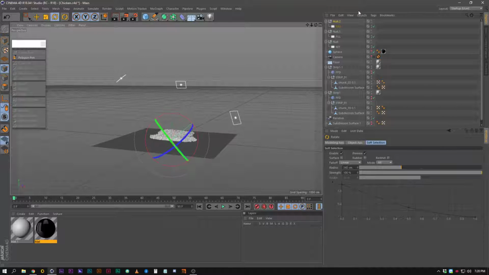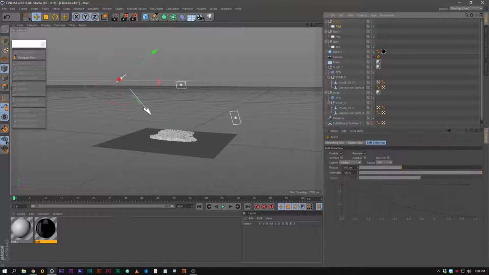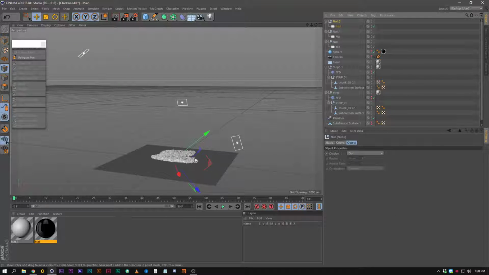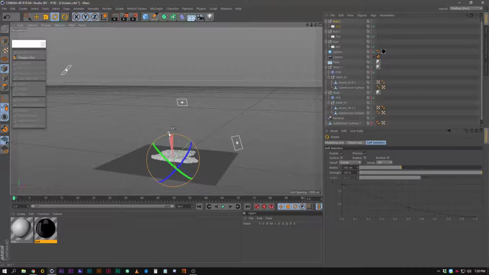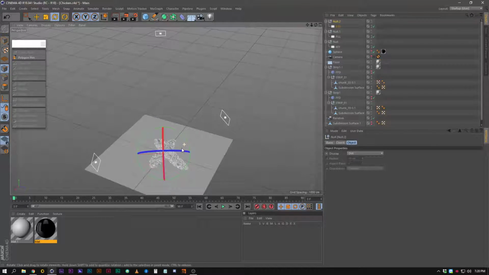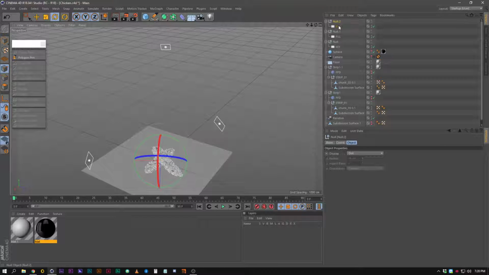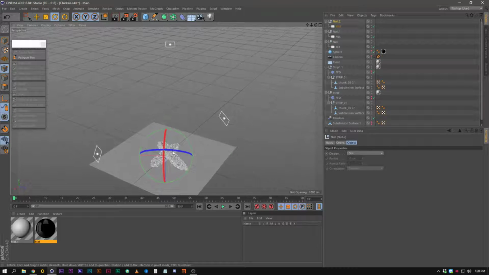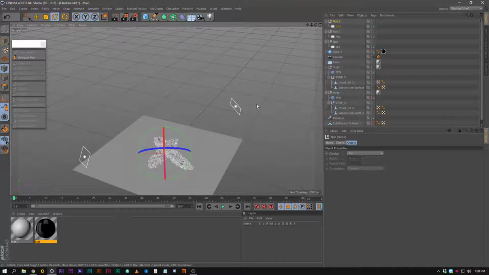Are you, Rob, making a new null and a new light for each one of these things that you do? I'm just duplicating it and using it. But each of those lights has the same center point null? Yeah. Why are you doing 3 lights? Okay, so it's 3-point lighting. This is the very basics that I got taught. So the first one is your main one, and that'll give the majority of the light.